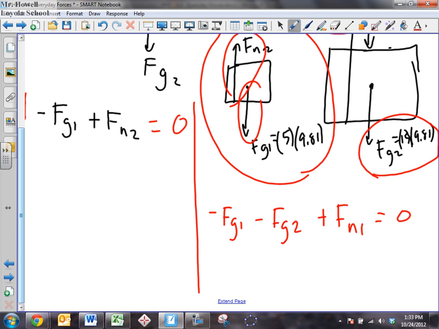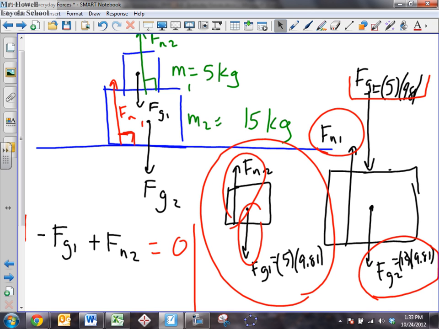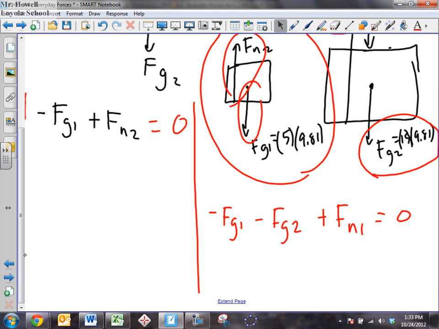In the first one, on the left-hand side, we know what Fg1 is. Sorry, why is the first one negative Fg1? That's just because over here there's an object on top of this object acting down on it. Right up here. See this right here? This Fg1 right here is pushing down on the box. The weight is also pulling down, so those are both negatives, and that's why you see them both as negatives here.